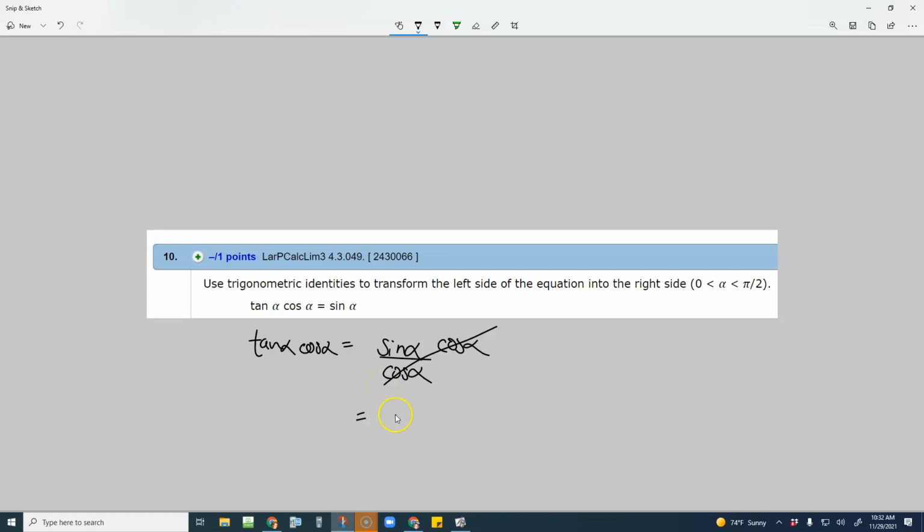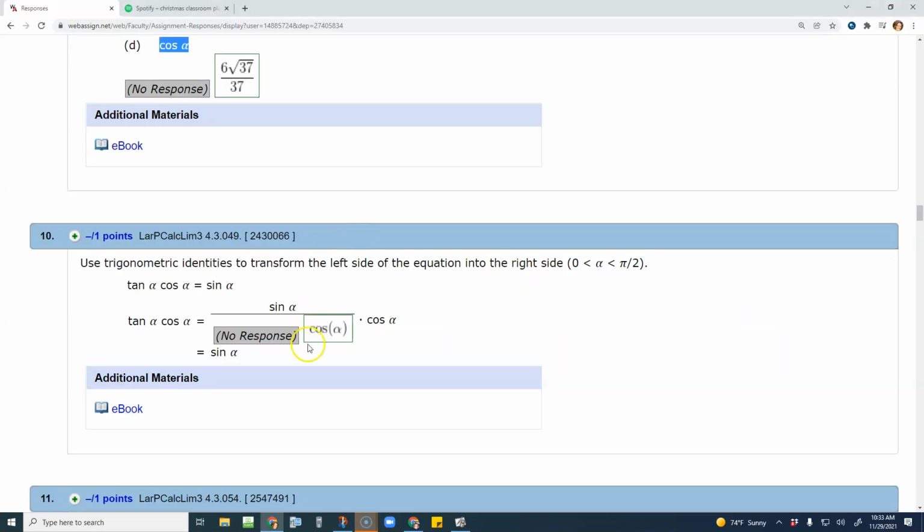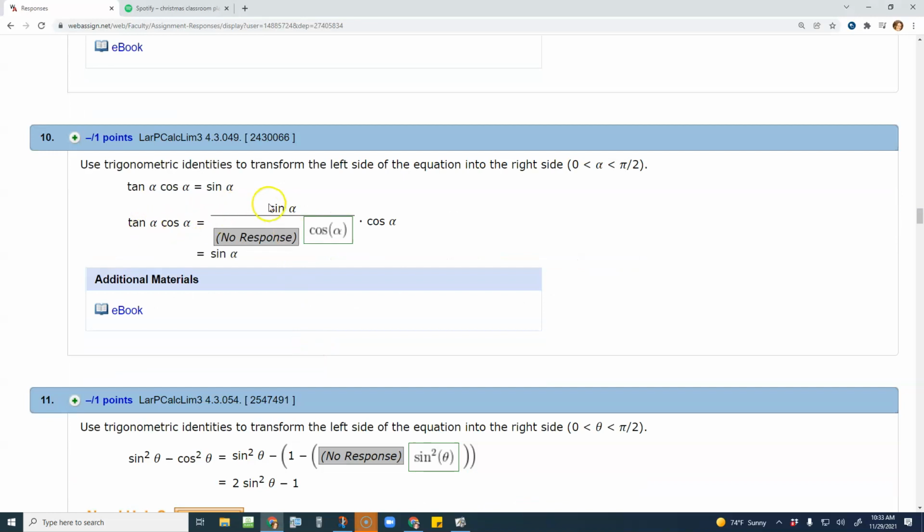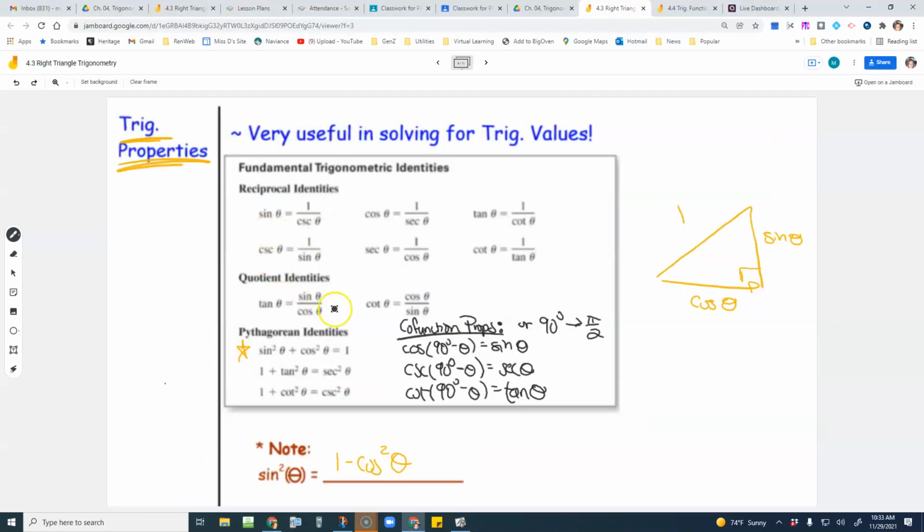So really this is the same thing as just, ta-da! Just saying, hey, tangent, isn't it sine over cosine? Oh, sweet. So really, tangent times cosine is just sine. And of course, there are little angles in amongst. So that's exactly what WebAssign wanted, was just, isn't tangent sine over cosine? Look, these stayed the exact same. Nothing changed. But the tangent somehow became a sine over, oh, there's a property for that.